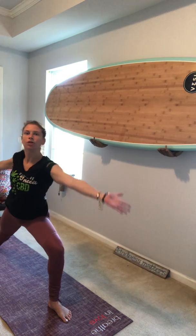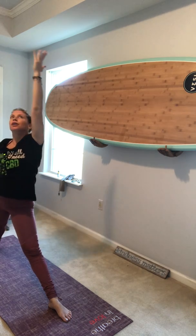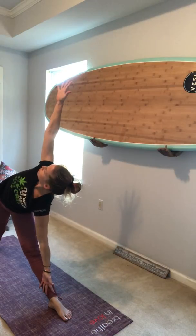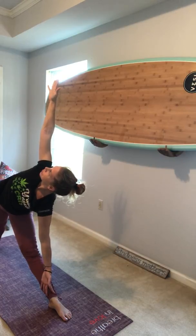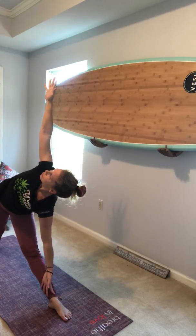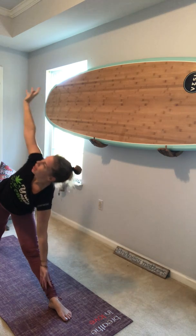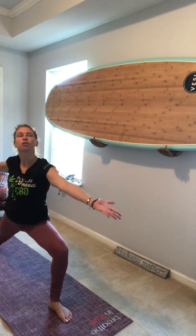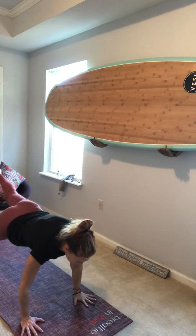Flipping the front palm, reverse. And straightening that leg, keep reaching back and hinging forward for triangle. Reach far forward and open up. Inhale back up to warrior two. Reverse. Then cartwheel the arms down. Flow back to downward facing dog.